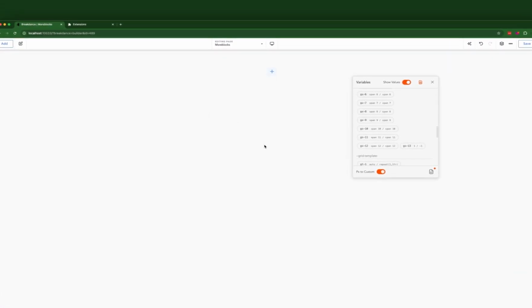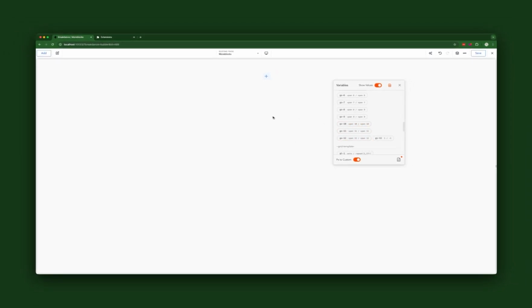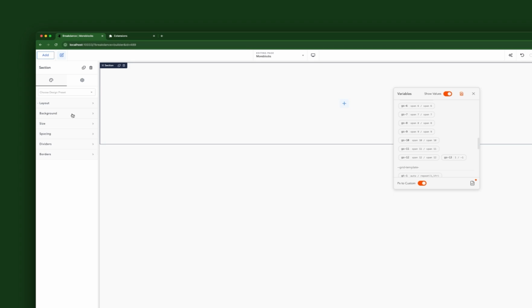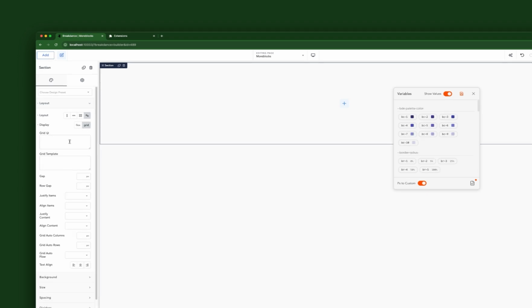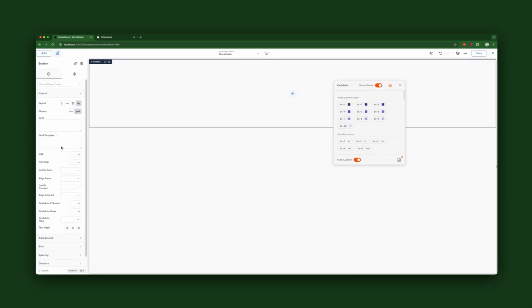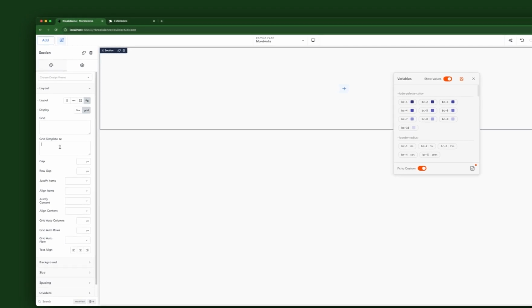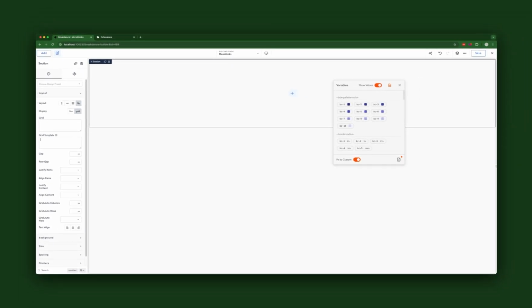All right, so now I want to show you how the grid template actually works. So let's add a new section. Then in here, we are going to choose advanced layout. Let's choose grid. And then for grid, you do have these options, whether you just want to use this grid output, this grid input, or this grid template input. Whatever one that you choose, you can still use it. And from there, you have to go all the way down and look for grid template. So this is grid template, from 1 grid to 12, which is really good.